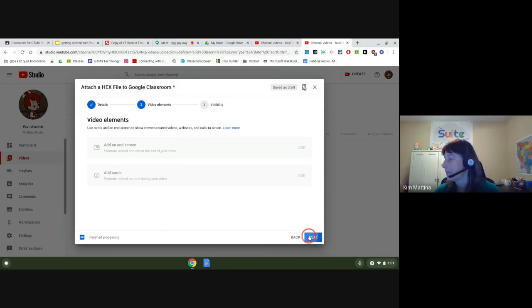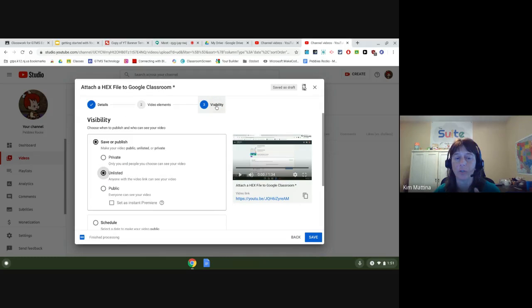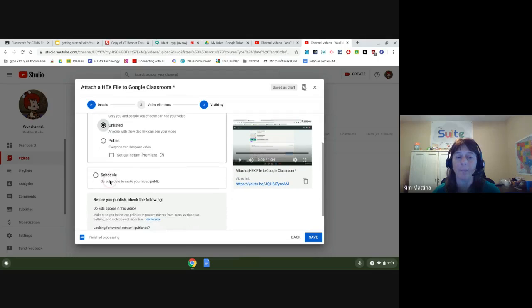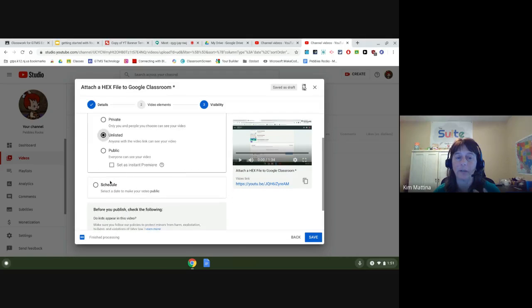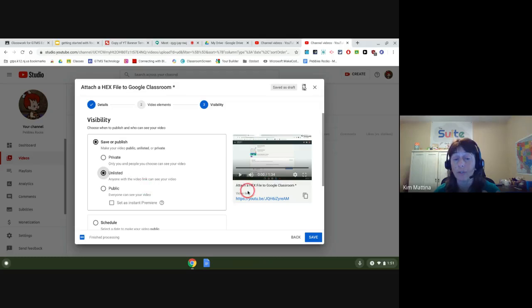So you hit next again, and then you go to the visibility options. If you wanted it to be private, unlisted, or public, this is where you would pick it. My default was unlisted, and look, it saved it as the default as unlisted. That's why we go into the default channel settings in the beginning. There's really nothing else here, but the most important thing that you have to do at this point is copy the link. If you click these two icons here to copy the link, now that link is copied, and I'm going to share it with my kids in Google Classroom.